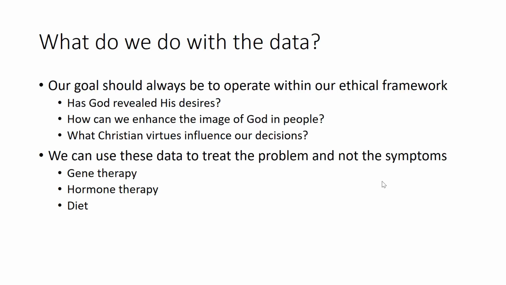And so this becomes especially helpful as we're making some of these decisions on what to do with these screens. How do we enhance the image of God in this person, in this embryo, in this newborn, even in this adult that has this positive result on some genetic screen? And what Christian virtues, especially love and justice, and even wisdom, I think influence these decisions a great deal. How do we make these decisions that are going to impact the rest of people's lives?